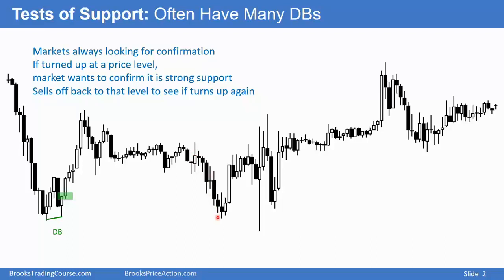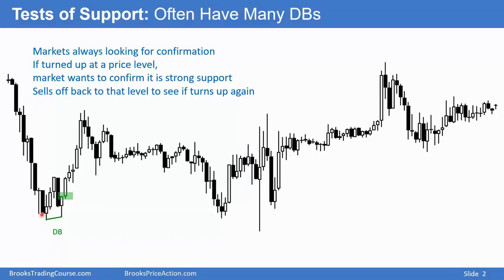The bears finally got a chance to resume their trend, but big bear bar, tail, bad follow through, a couple bear bars with tails, and then a bear doji bar. The bulls tried to reverse up going above that high. It looks like the bears do not have a lot of conviction.